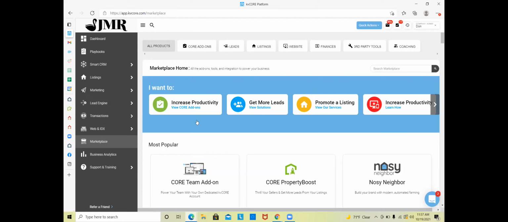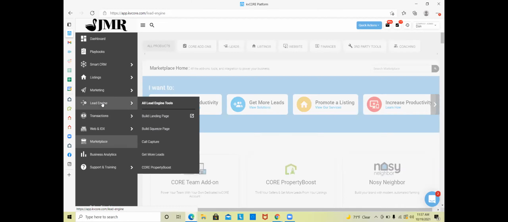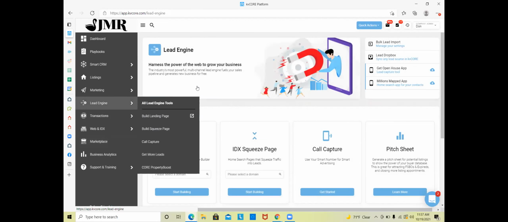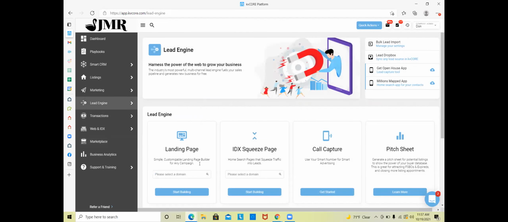Landing page is just your invitation to the party. The squeeze page is just your invitation. Your text code on your business card is your invitation to the party, okay? So when you think about it, I'll just walk you through one I've done recently for an agent, just an event, and I'll walk you through it.